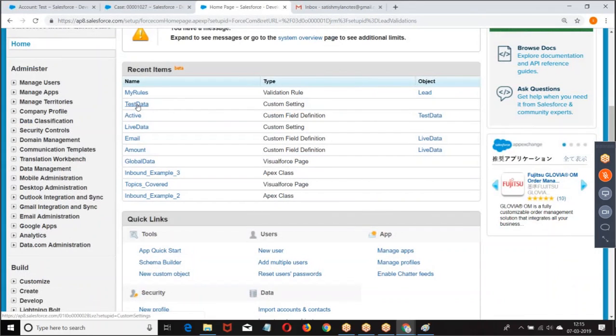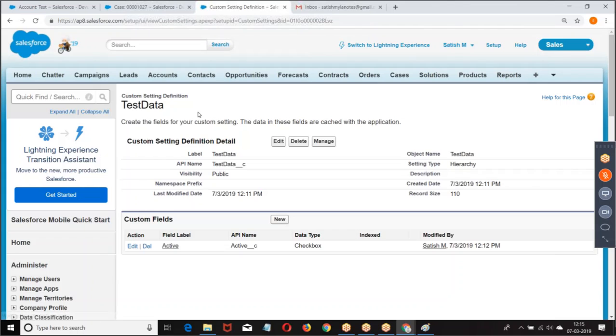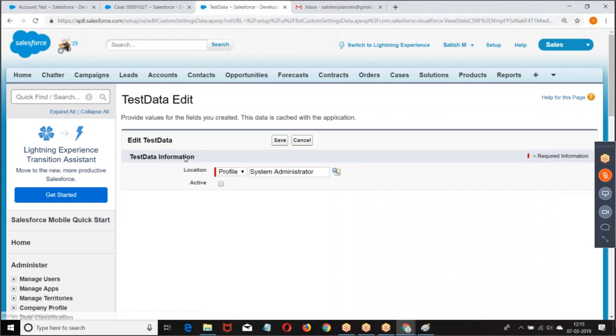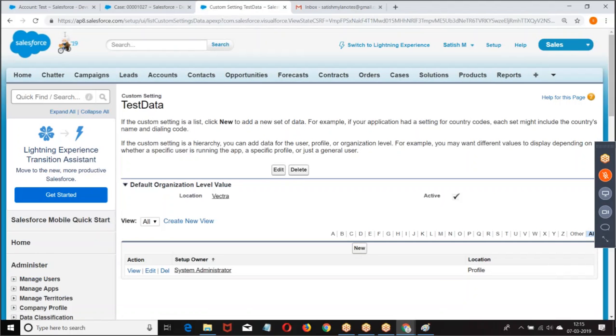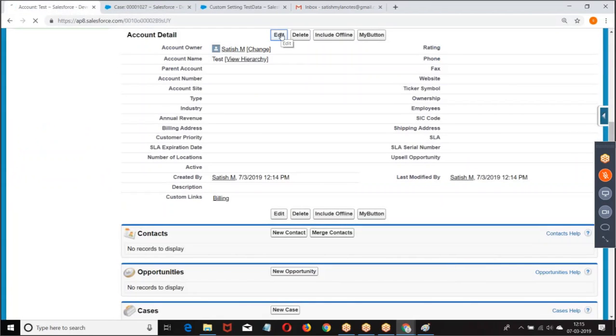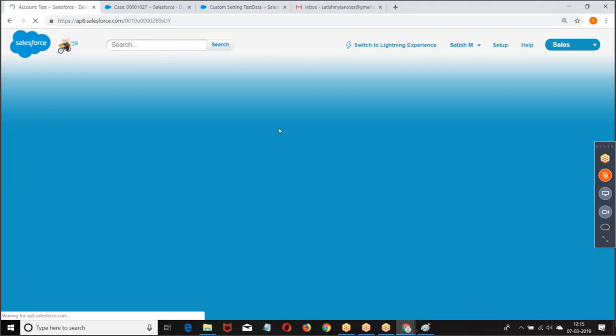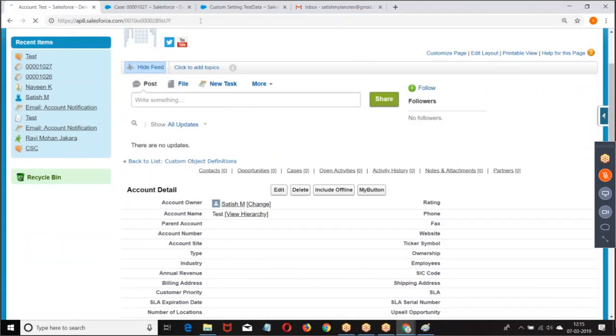Simply go to your test data, manage, edit. So, are you making any changes on the coding? Coding wise, you are not making any changes. Again, I saved. Let me run it.